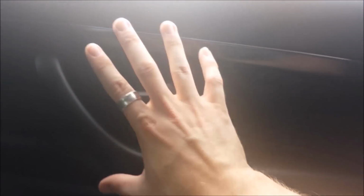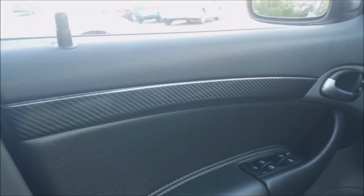Now, I did remove this door panel not too long ago. I wrapped the trim here. It was the wooden trim. This is an 07 anniversary model, so the interior will be a little different than others, but this was wood. I removed this. I wrapped it in carbon fiber. Probably can't tell really well with the sun in the backlighting, but when I removed it, put the door panel back on, I think I forgot to attach this. I don't know, but that's kind of a different video.